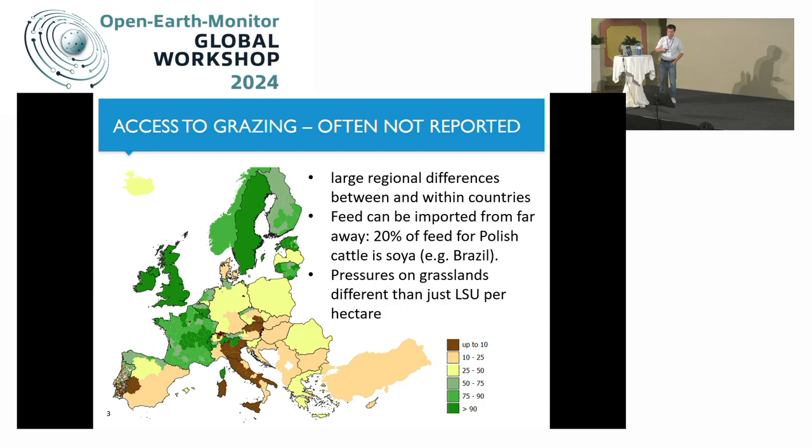But you can already see that there's huge differences both between countries in Europe, regions in Europe, let's say West and East, or Atlantic versus Mediterranean. And even within the same bioclimatic region, let's say continental Europe, Central Europe, we see huge differences. A lot of grazing in South Tyrol, here in the Czech Republic, and then very little grazing, for example, in Lower Austria, where we are now. This is for cattle, by the way. So this already shows that we can expect different livestock systems. So yeah, big differences in Europe, in countries, and even within countries.